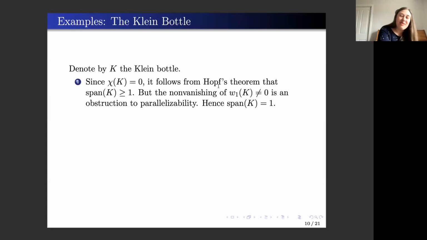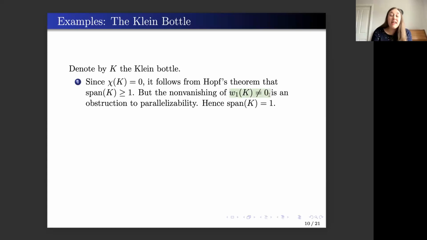But anyway, okay, so the Euler characteristic is 0. So we know from Hopf's theorem from the beginning that we have at least one vector field. And to argue that there's only one vector field, the easiest way is to use characteristic classes. So if you're not familiar with characteristic classes, don't worry. There's a couple of facts we need to know about them. First of all, characteristic classes of parallelizable manifolds must vanish. So if your manifold is parallelizable, then all of the characteristic classes are 0. And the other fact is non-orientable manifolds have non-zero first Stiefel-Whitney class.